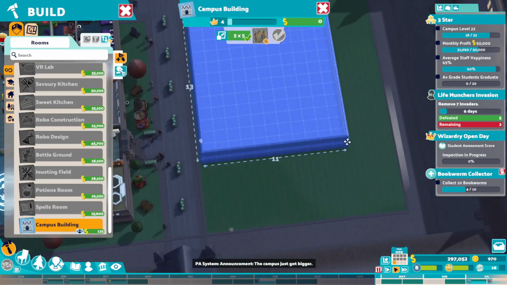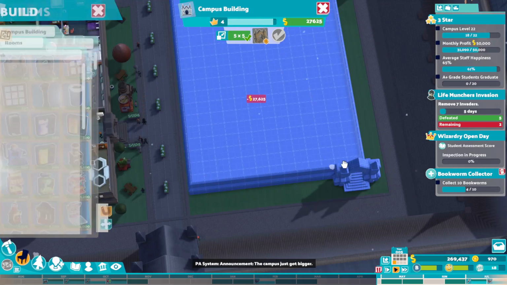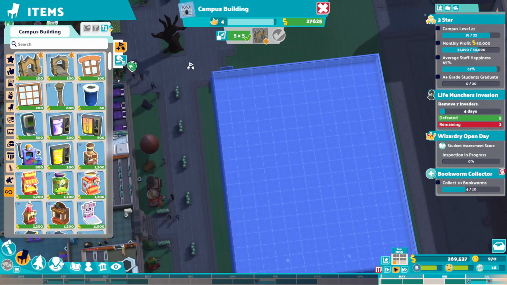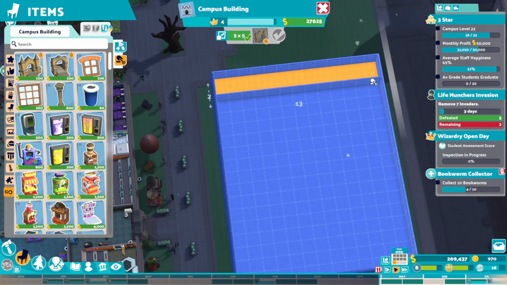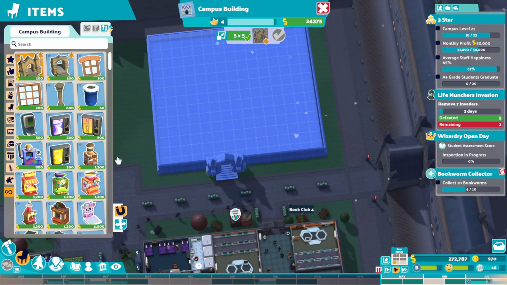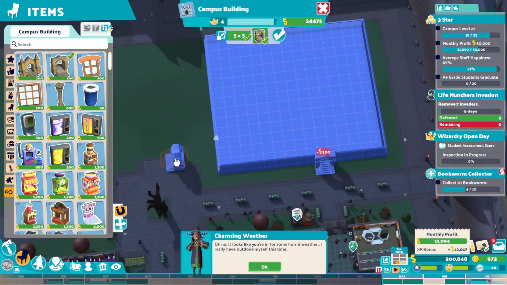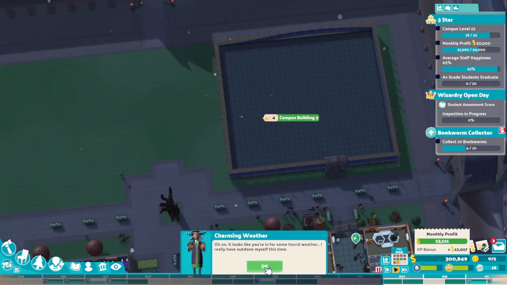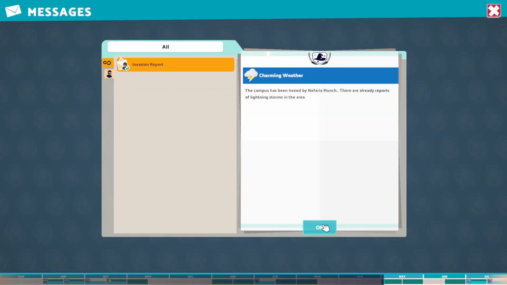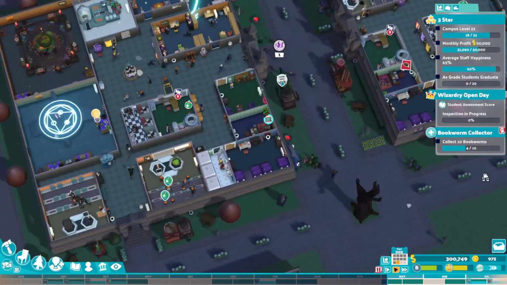I think I'm just gonna do... The campus just got bigger. Necessarily better. Well, hold on. Give me a minute here. Just gonna do side entrances on these. Yeah, okay, go away. I don't care about your stupid stuff anymore. I'm very profitable. Probably gonna push that back more, but it's fine.